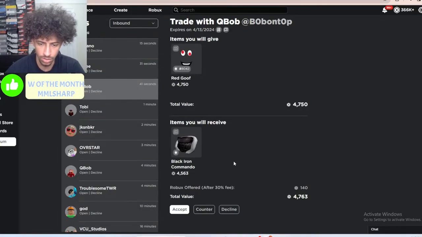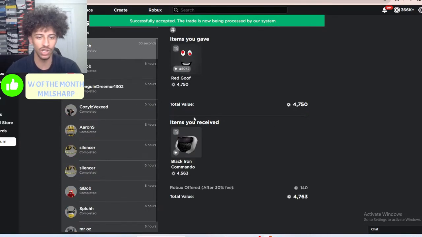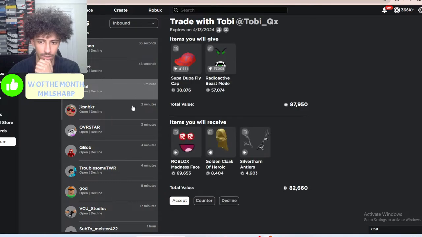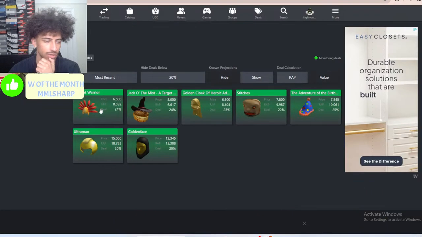Wait, what? This is an amazing trade. Yo, red goo for Black Iron Commando and 200 Robux? I would have taken it 1v1, but he added Robux too? All right, let's take it, man. We love to see it. What else do we got? Nothing else that's good. Okay, cool. So we'll just go back to deals.